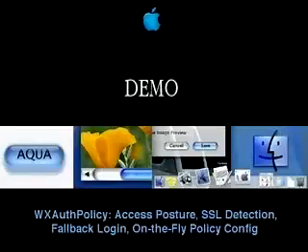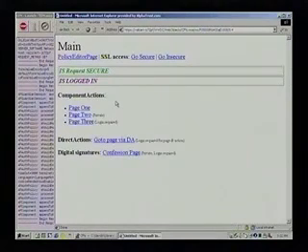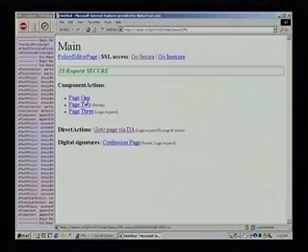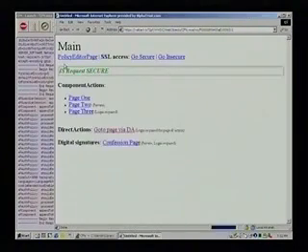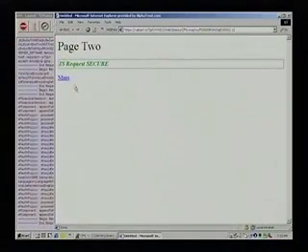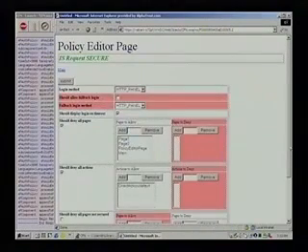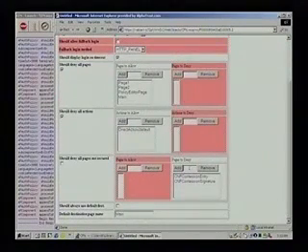So let's do a demo of this. Actually, you've sort of seen part of it. But anyway, you can see I've got different resources here. I've got a page, and let me just get a new session here. Okay. I've got page 1, which you can access in any case. It's always okay to access page 1. Page 2 used to be private. I'll go and make it private again. Actually, I'll show you how this works. It's page 2.